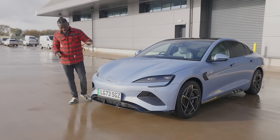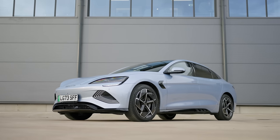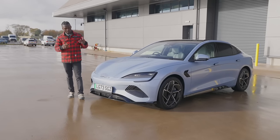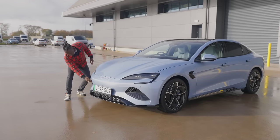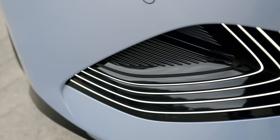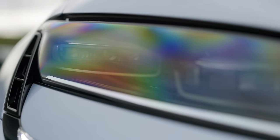Let's start with the design. I'm liking the front of the car — I love the way that it's low to the ground, it looks fantastic, and that also adds to its drag coefficient. We're talking about a 0.219 drag coefficient, so this is actually quite efficient. We'll talk about the range when we get on the road. You've got the DRL on the front which is low to the ground, said to resemble waves in the sea. We've got this saloon profile, LED headlights on the front — it just looks really good and sharp.